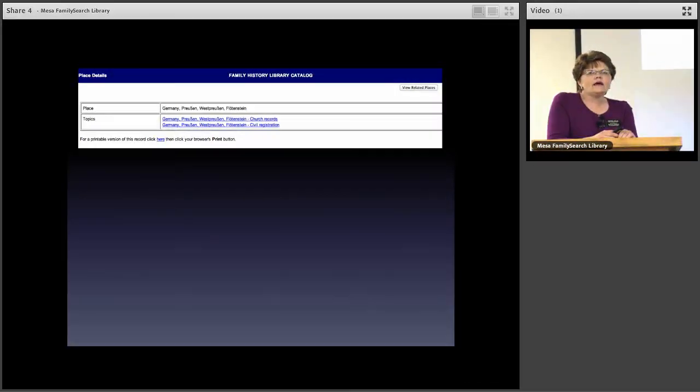Okay, and do you have the town name? So was the passenger list a Hamburg passenger list or a Bremen passenger list? Because if it's a Hamburg passenger list, go back and look for the last place of residence on it, because it will list that. If it's from Bremen, then you're going to have to find that ancestral home in records here in the United States.